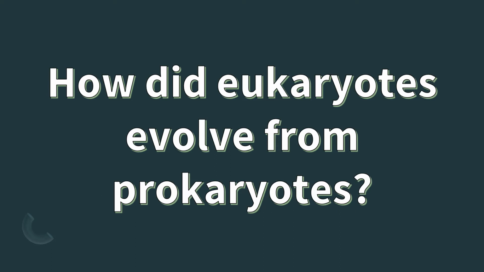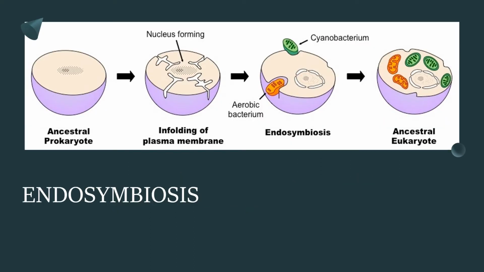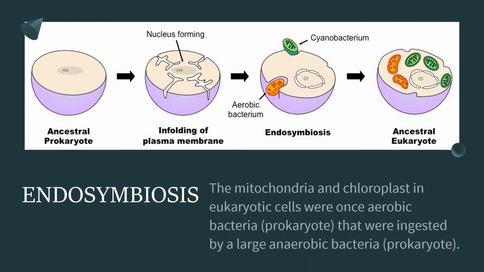Now, we all know that organisms that we have right now are far more complex than the organisms which lived billions of years ago. Now, the question is, how did eukaryotes evolve from prokaryotes? We owe it to the explanation of the endosymbiosis or the endosymbiotic theory. Eukaryotes developed at least 2.7 billion years ago, following 1 to 1.5 billion years of prokaryotic evolution.